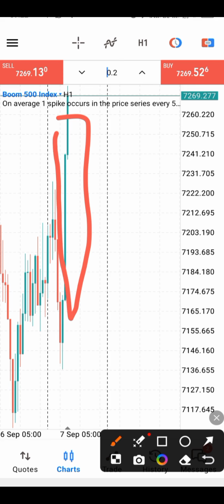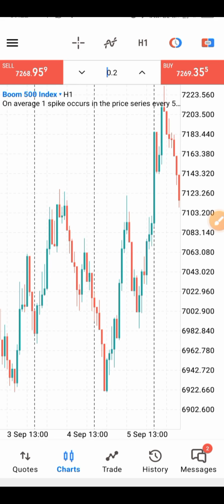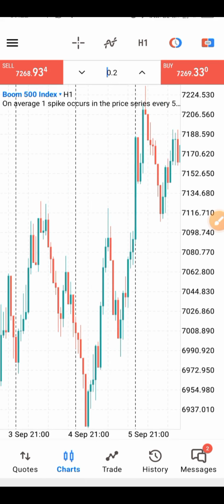placing the trade. So guys, in the next video I'm going to explain how to use this particular strategy in trading the volatility market. So I want you to stay tuned. Go to your chart, go to your demo account, and demo trade. This strategy doesn't require any indicator at all. So I may be dropping some videos on how to use one or two indicators with this strategy, just to back it up for confirmation, especially RSI, ADX and MACD. You understand, I'm going to drop some videos on how to use them with this strategy.